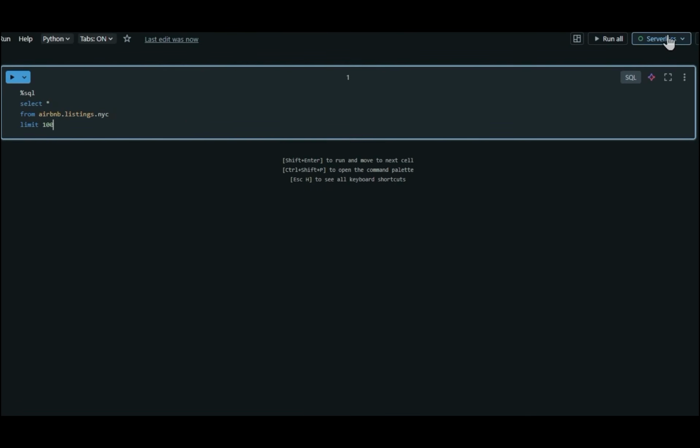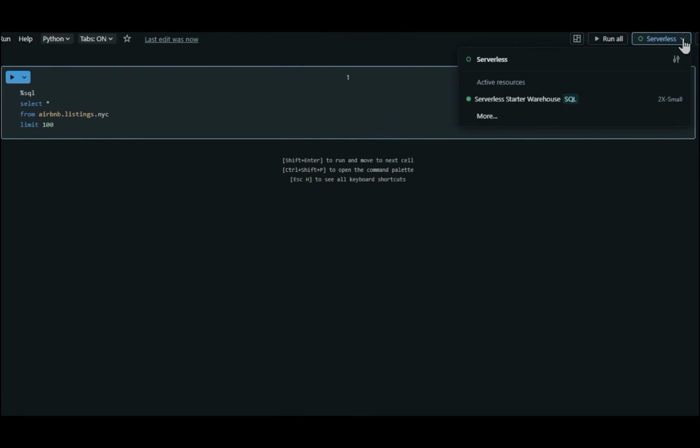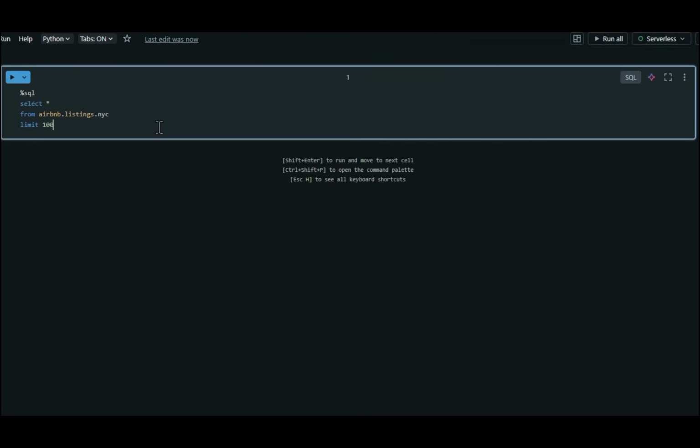So at the top right, we do have this serverless warehouse, and this is the default for the free edition. It's the only warehouse or the type of compute that we can use. So this is what will start automatically whenever we hit execute. So there's two ways to execute a cell. You can either hit the run cell button here, the play button, or you can hit Control and Enter on your keyboard. And then it will just take a moment because it needs to start up this serverless compute.